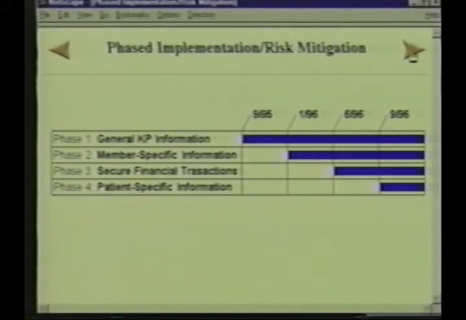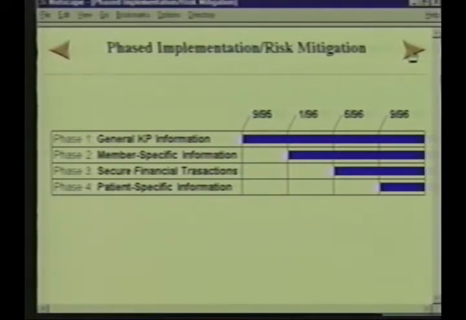The phased implementation would start, if funded and coordinated, with a recommendation of about $9.95, with the general information to integrate with the KP homepage. Marketing Communications under Regional Health Plan Services has offered to coordinate with us once we get this project in place. The local marketing efforts in the medical offices are already planning to do this on an uncoordinated basis.